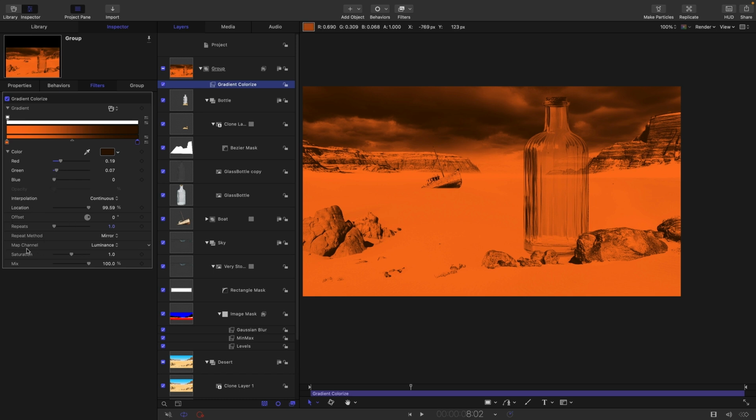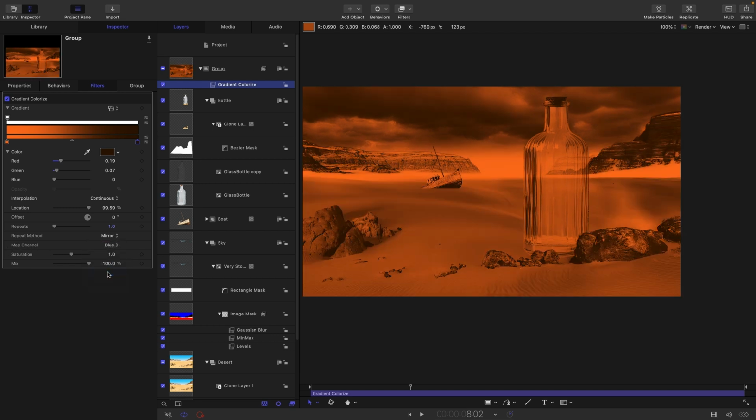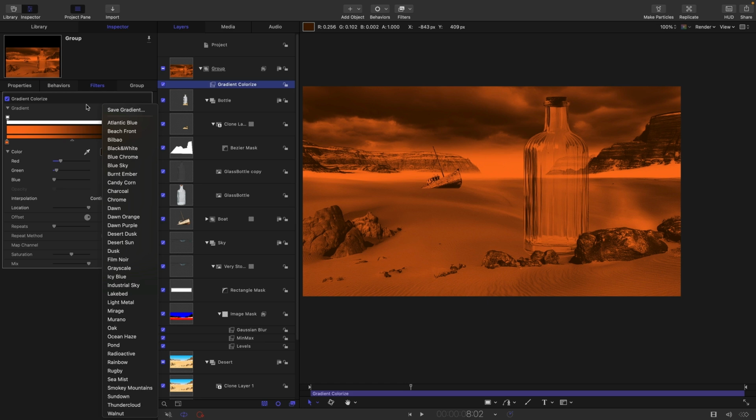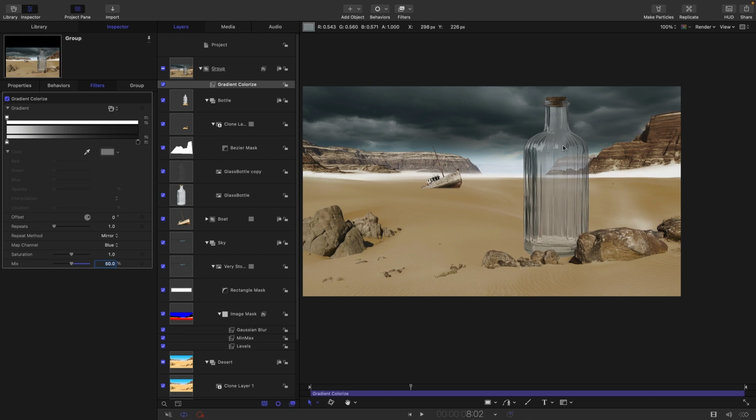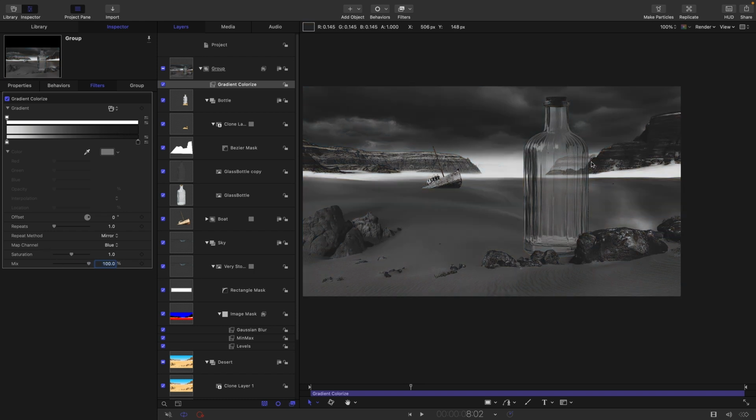So talking about luminance, however, we've got a map channel, and I think I'm going to experiment with using blue for this. And I think it just gives a much more interesting result in this particular case. So let's actually just switch back to grayscale with this. That's sort of more in the vein of what I'm actually going to try to achieve with this. So you can see just how that brings it all together. And we could, of course, just mix it back to 50%, and it's still doing that fairly useful job of keeping the colors a little bit within the same zone. So I'm actually just going to set this at 100% while we work, because I think it's a little bit easier.